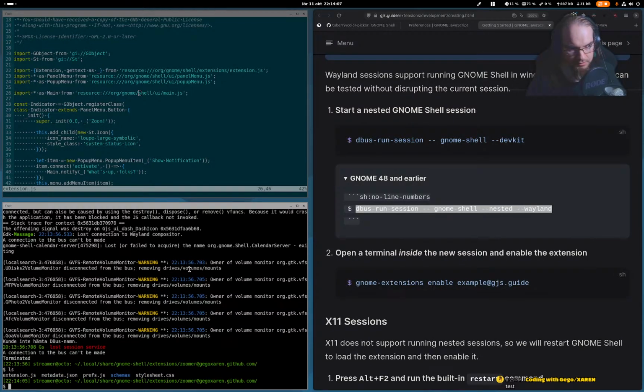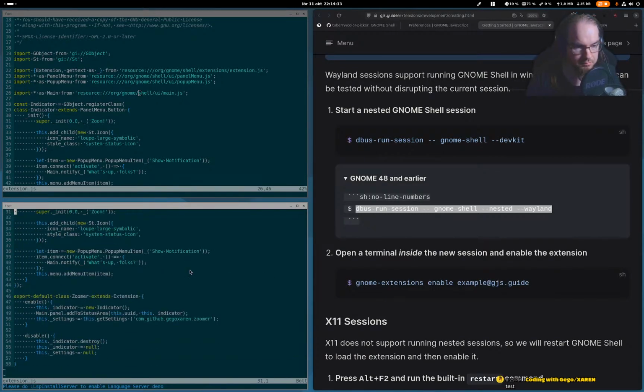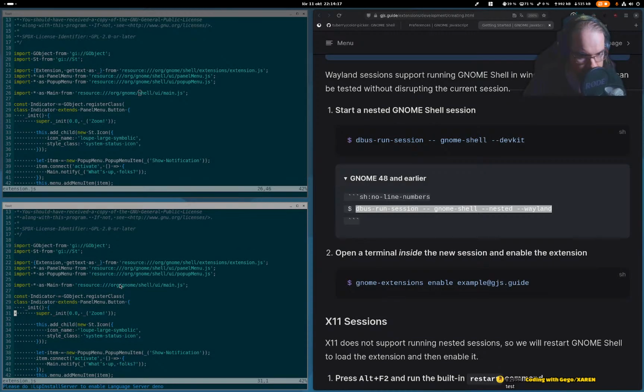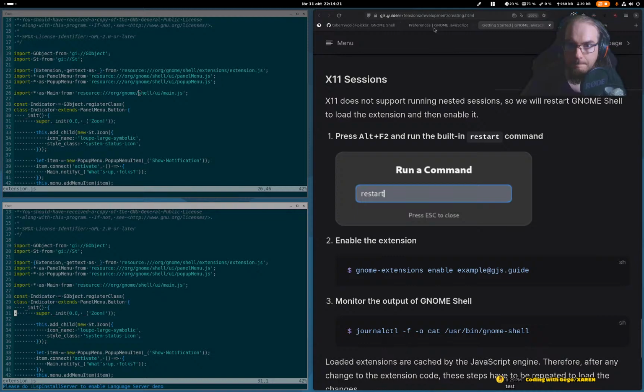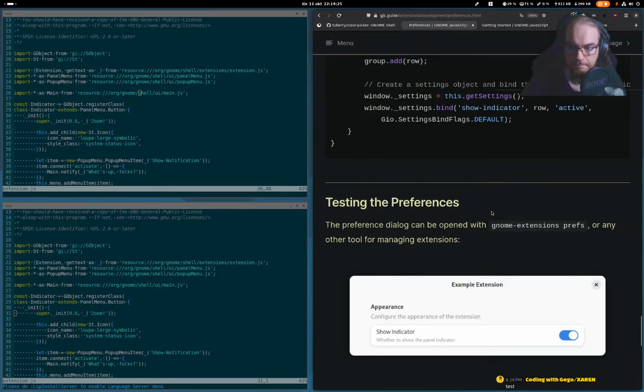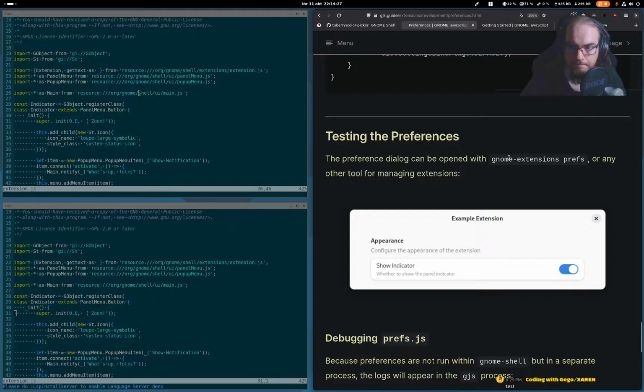Is there something wrong in the extension? You can be opened with, oh.